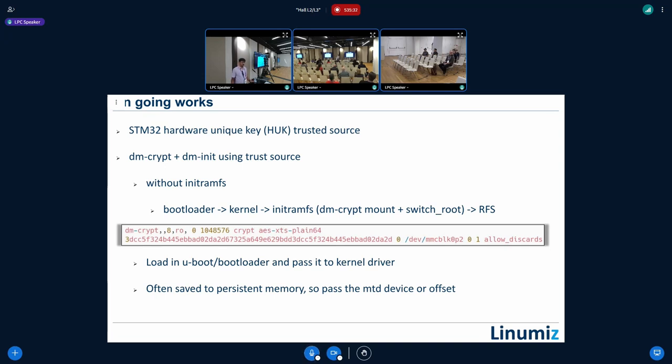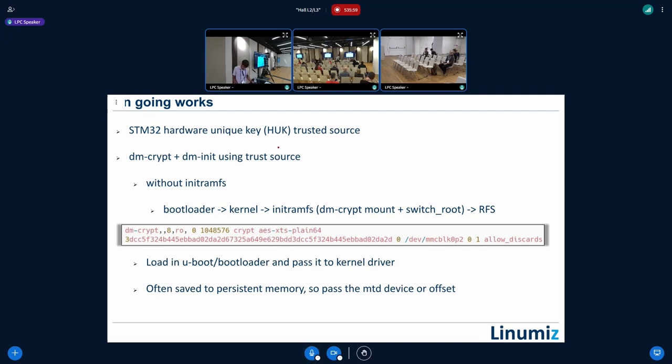We are already using the server for the MD1 or MD2. So that was fine, using the vendor of the asserting and the upstream kernel. So that was the trust source availability, or where the root of trust comes from: the hardware unique key which comes from the SOC. We are in the middle of adding it, so it's available at the moment.